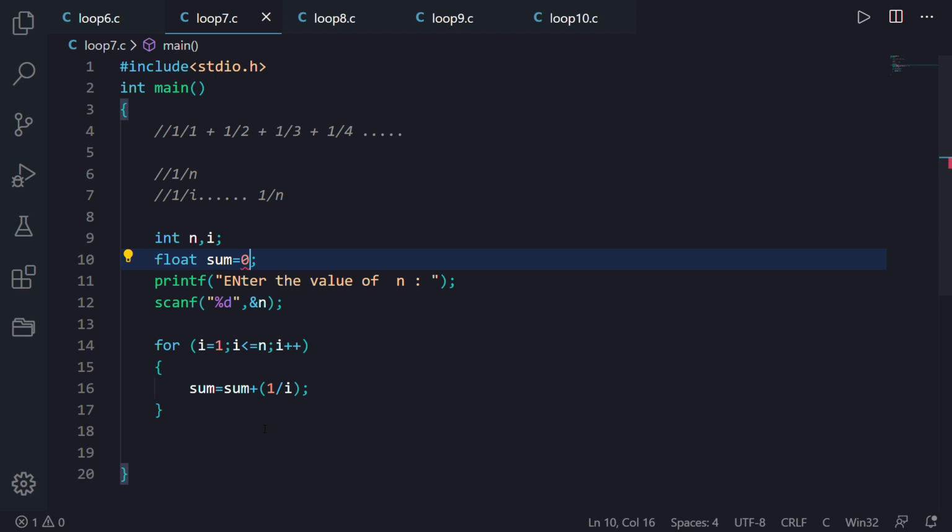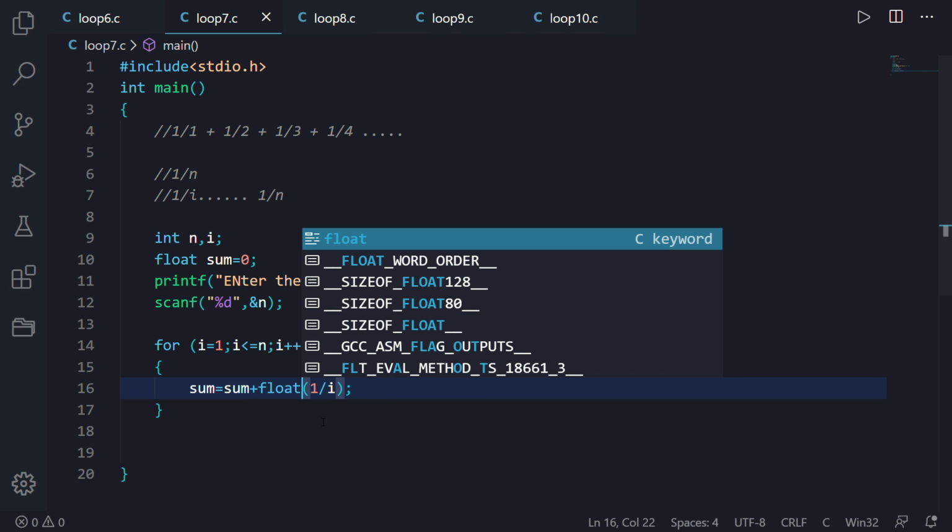Also here we have to see that 1 by i should be a floating type value, not an integer. So we will typecast it. Now what is typecast? Typecast is basically converting a data type within the program. We will just do it like this: float, and this should be in brackets.